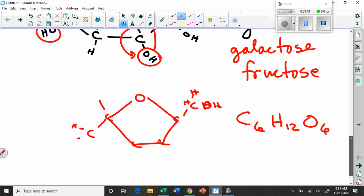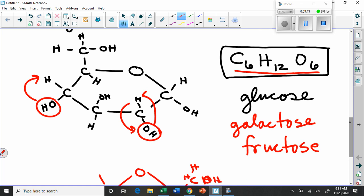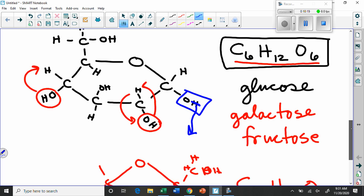Now, the thing is that these simple sugars can also join with each other. So these OHs, if that H gets popped off, it leaves an O sort of hanging with a hand free to hold something else. And it's very easy to pop H's off. The reason is because of water, essentially. Remember how water was polar? Water being polar can push and pull on other things with charge, and it can actually pull hydrogens off like this. So what it can do is it can pull off an H, and another molecule could come along and hold hands with that. And you'll learn that in grade 12 biochemistry in your biology class as well.